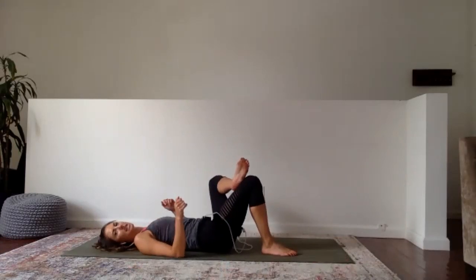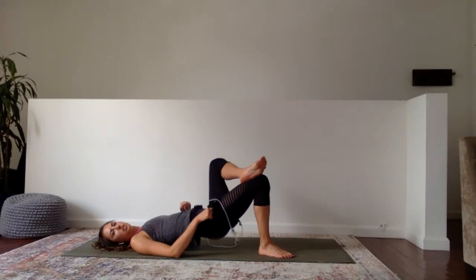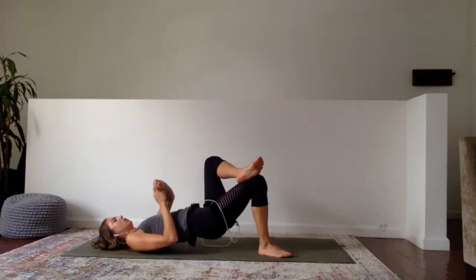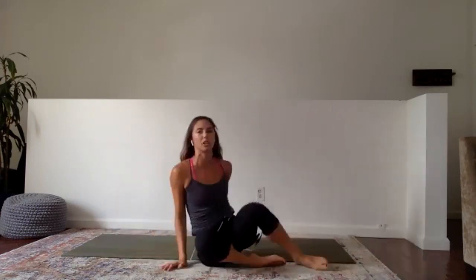Left ankle over right knee, pick your butt off the floor, work it. Down an inch, up an inch, down an inch, up an inch. If you notice your hamstring starting to cramp, put your right heel closer to your butt. Yes. Cool. And for some people, these are super easy. For some people, these are just hard. Try and keep all four corners of your foot rooted into the floor. Heels and toes. All right, lift up as high as you can.